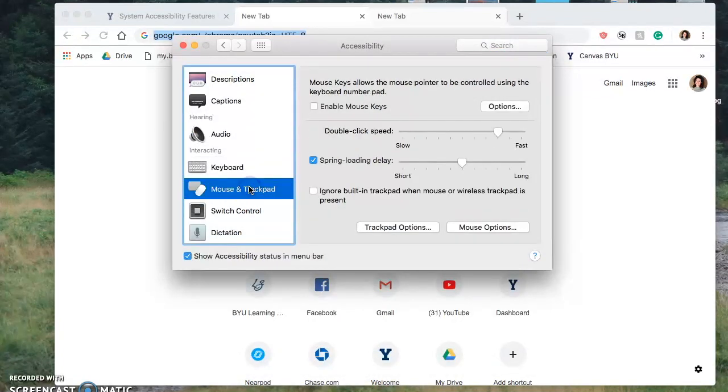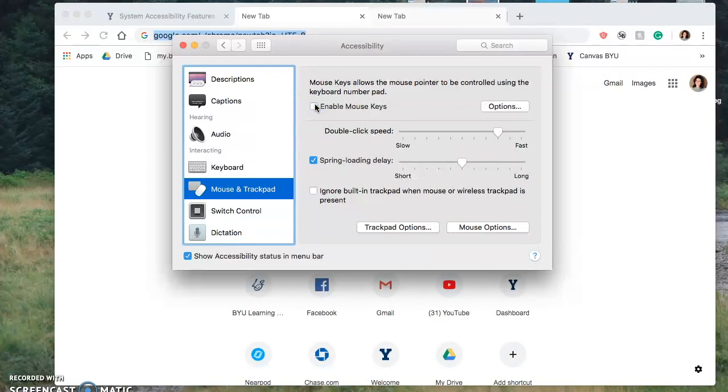Now if we move on to the mouse and the trackpad, basically what that's going to do, if we click enable mouse keys, we can't really do this on a laptop because what it wants us to actually be pressing are the different number keys if you were using a desktop, for example. But basically it just gives you the option that instead of using your trackpad or your mouse to decide if you're going to go up, down, left, right, you would be able to use your mouse keys or your numbers instead to do that.